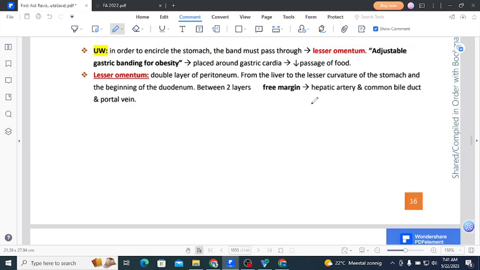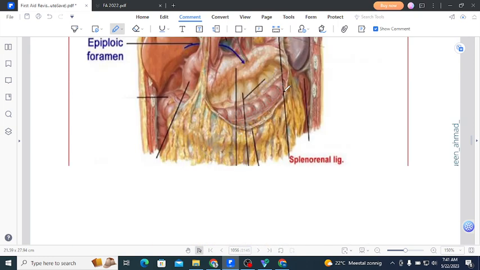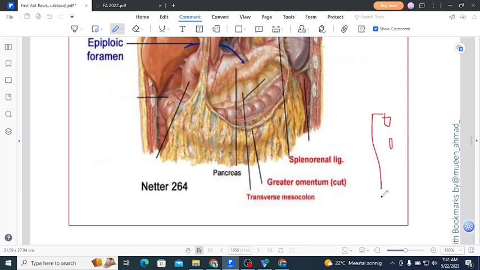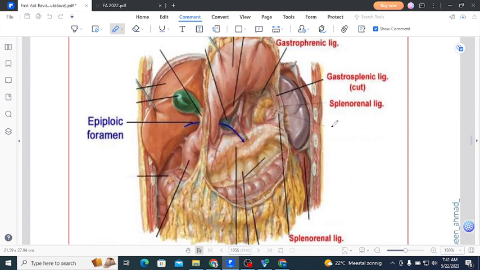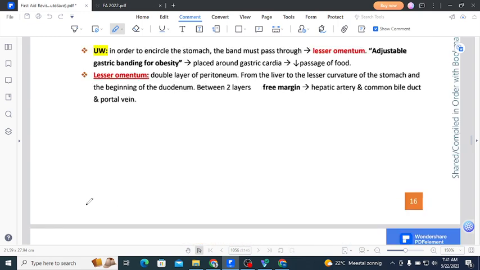There are a lot of poor diagrams on the net. There are a lot of schematic diagrams where they draw structures like this and covering like this, so that is always confusing. So I will not draw structures like that. I will request you to either see the Netter at least, or maybe some animation, because they're good enough.